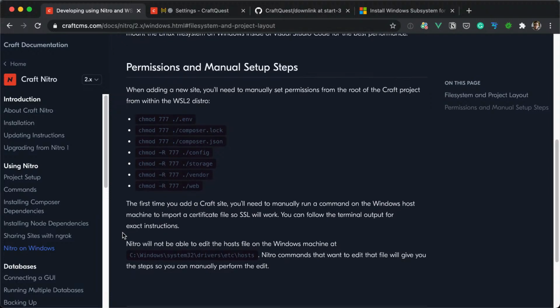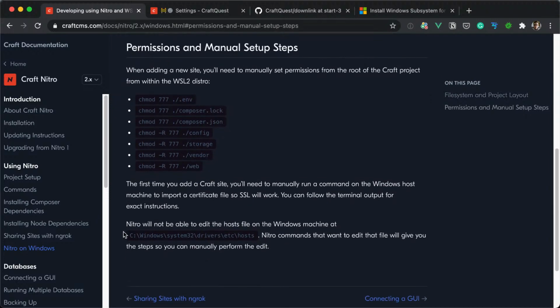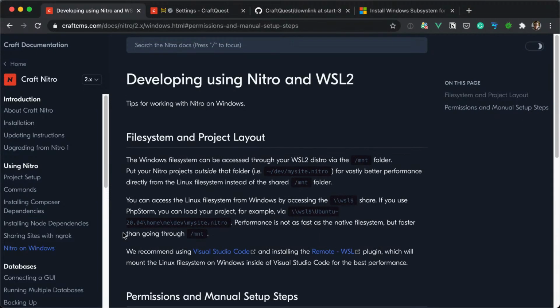But that's all documented in our steps, and we're going to continue to improve it. As WSL matures and improves, we'll take advantage of that in Nitro too, to make it as easy as we can for Windows developers. Which is great, because Windows has MAMP and XAMPP and all that stuff, but it's never been that easy to set up and work through for people, I think.